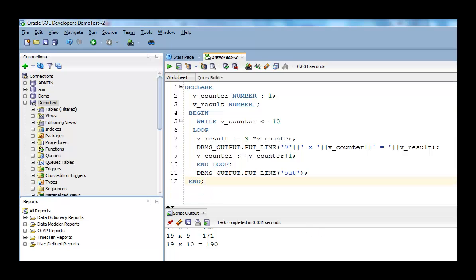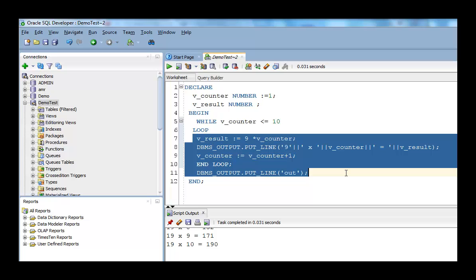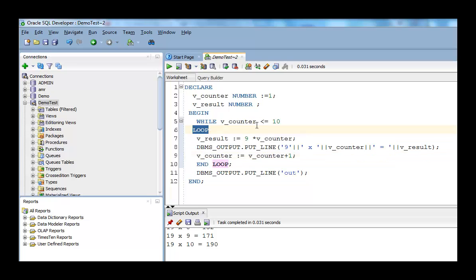Here we see a while loop. See, while loop is a pre-test loop. So the condition is here. There is no need for any exit condition inside the block. The continuation condition is on top of the block. Every time you come back, it's tested against this condition.